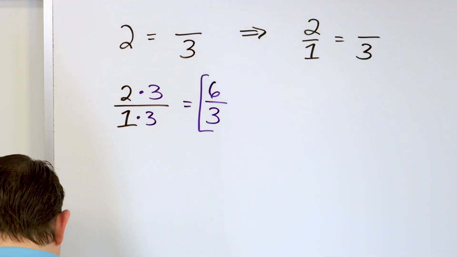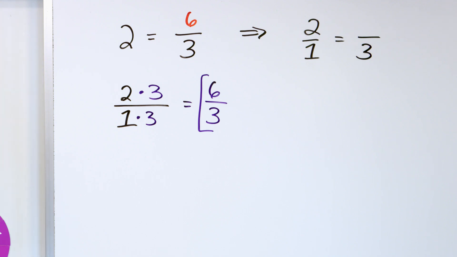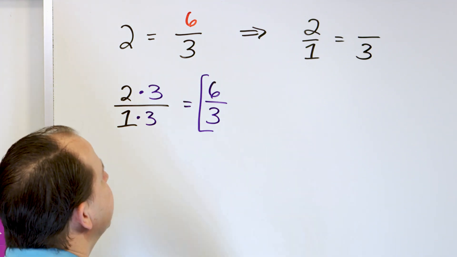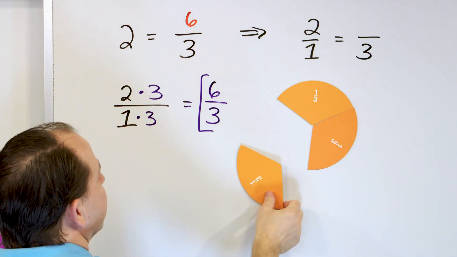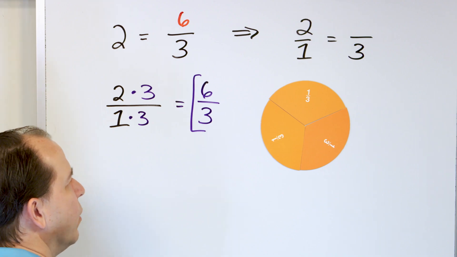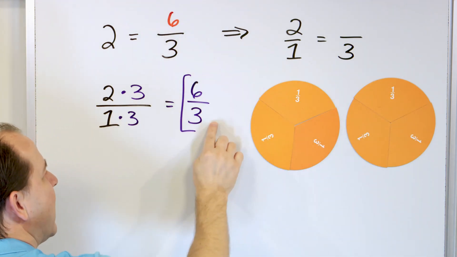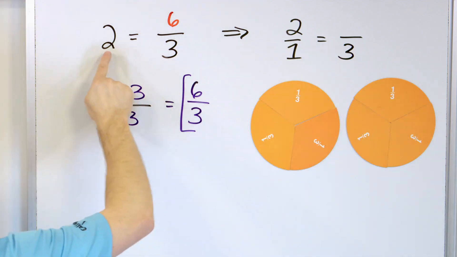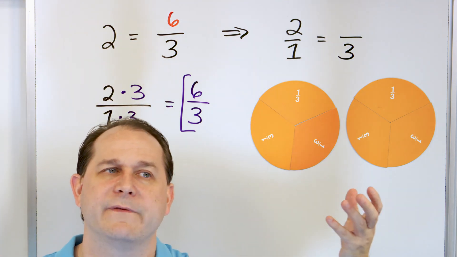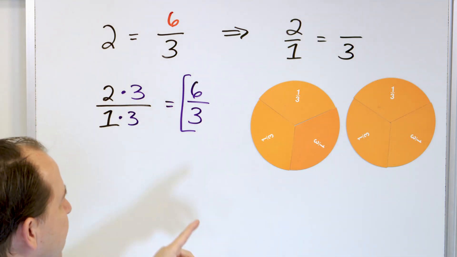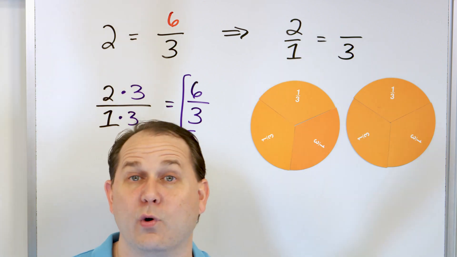So what we are saying is that the number 2 is exactly the same as the fraction 6 over 3. Now let's take a minute to see if this actually makes sense. I'm going to grab my thirds. This is 1/3, but notice how many thirds do we have — we have 6 thirds. There's 1/3, 2/3, 3/3 — that's 1 whole. But here's 4/3, 5/3, and here is 6/3. Notice what happens: 6/3, which is what we got as our answer, is equal to 2 whole pizzas. Anytime you have an improper fraction where the top number is bigger, you're going to have a total number of pizzas larger than 1. If it were 3 over 3 it would just be one whole pizza, but 6 over 3 means we have 2 whole pizzas.